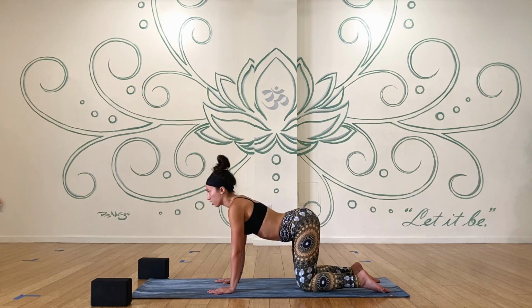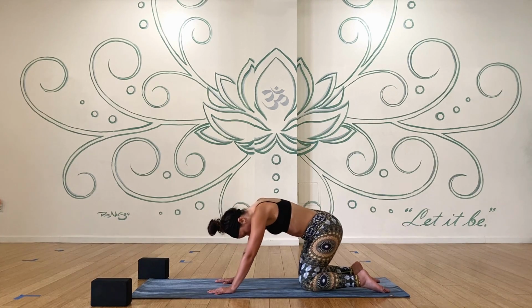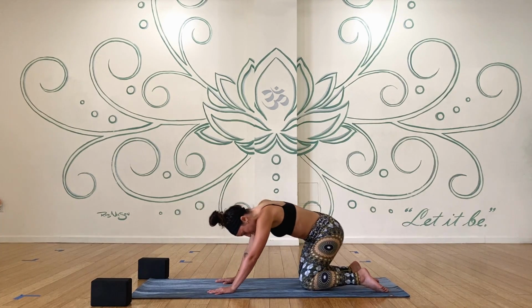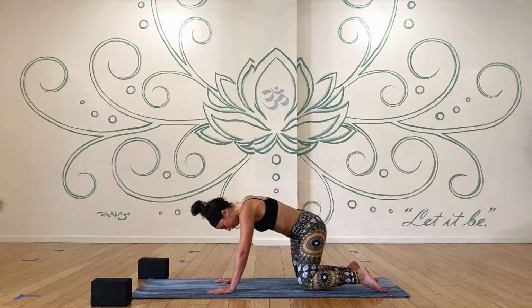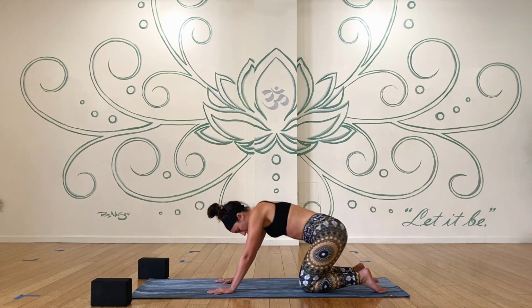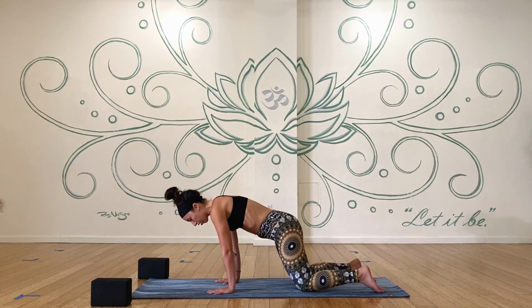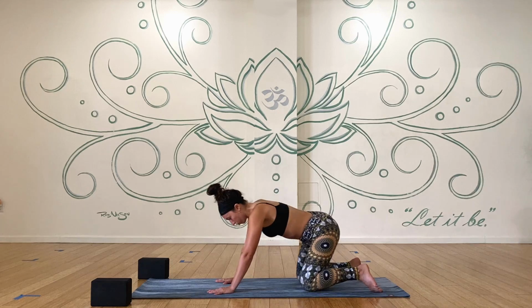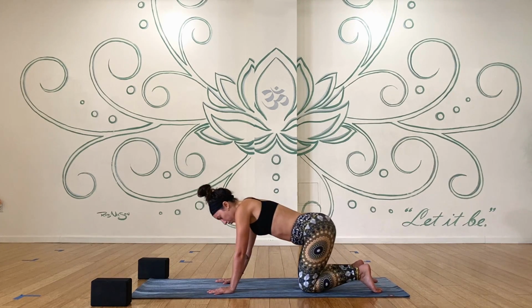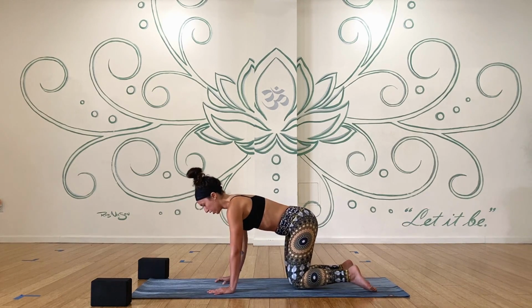And create some organic movement here. So you want to just, whatever's calling you, flow. You can rock and roll your head side to side. You can move your hips in some nice circles. The weirder, the better. Just be creative. And allow yourself to unblock any self-judgment. Don't worry about how you look. Just let it feel good. And we'll come back to a tabletop pose here.